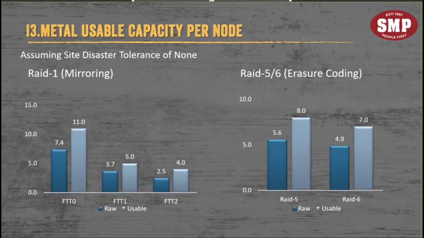So where do you fall from a usability standpoint? Obviously, some of this is your mileage will vary, because what am I getting for deduplication and compression ratios, and how does that fall? But typically, this is where we're seeing from a usable standpoint. Obviously, FTT0, I kind of laugh that this is on the screen a little bit, because nobody's usually going to do that, because any failure would cause data loss or unavailability. So typically, you obviously wouldn't see that. You would see something around the FTT1 or FTT2 per node, or RAID 5 and RAID 6 obviously can be a little more friendly from the amount of data to sit on each one of these nodes. So as long as you've got the number of nodes required to hit the RAID 5 and RAID 6 requirements, then you're good.